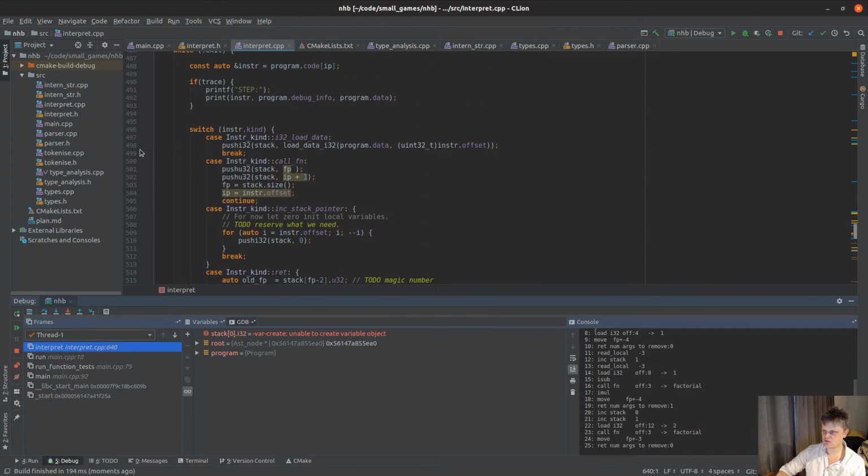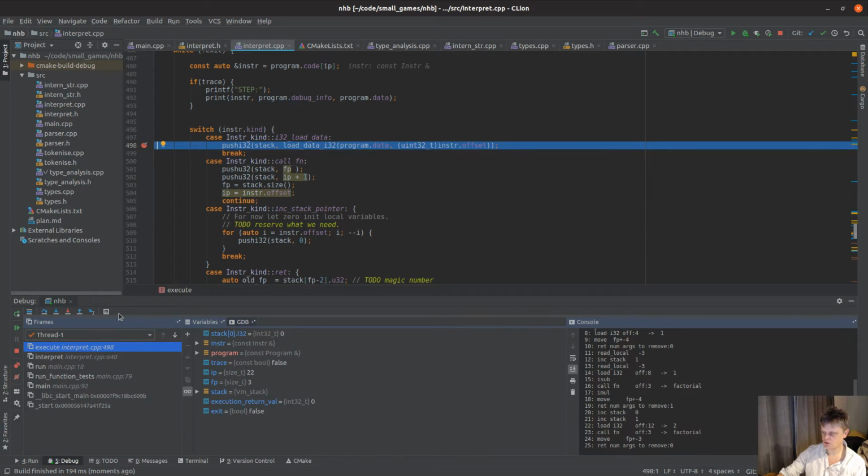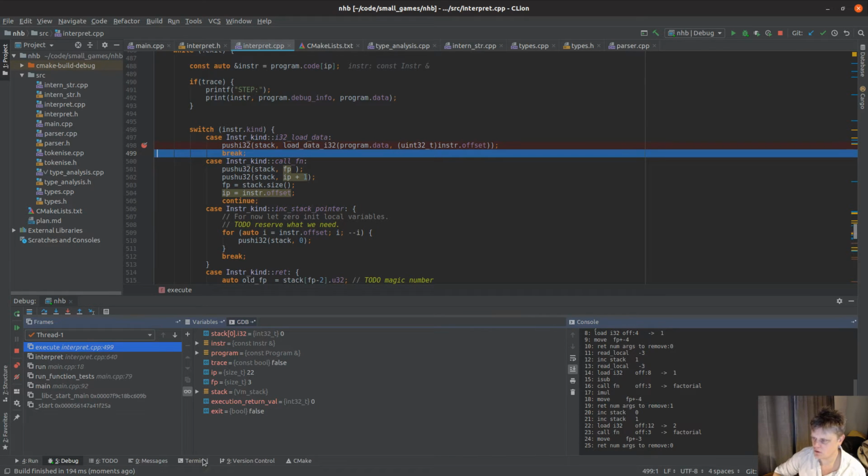So I'm interested when we get to here. Right, IP is 22, which is load the value 2. Oh, of course we're still in main, aren't we? Then we call the function.